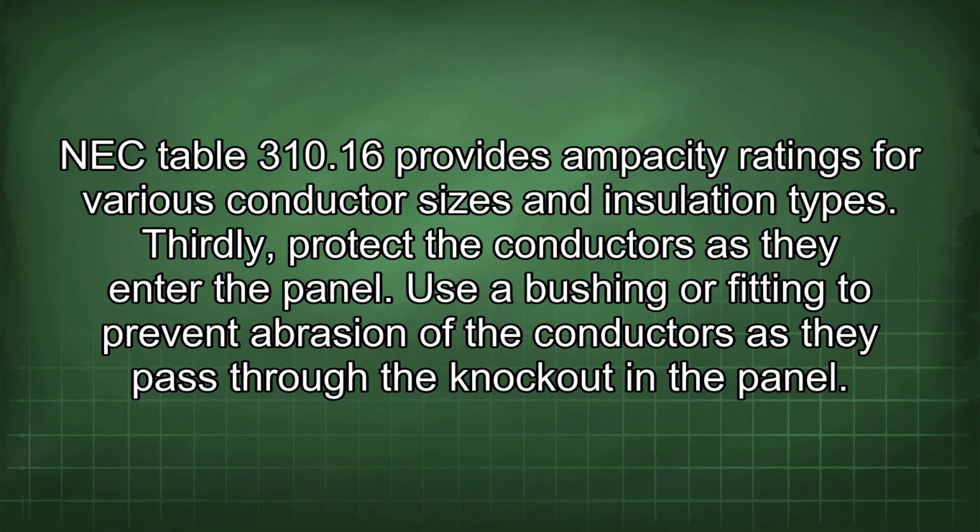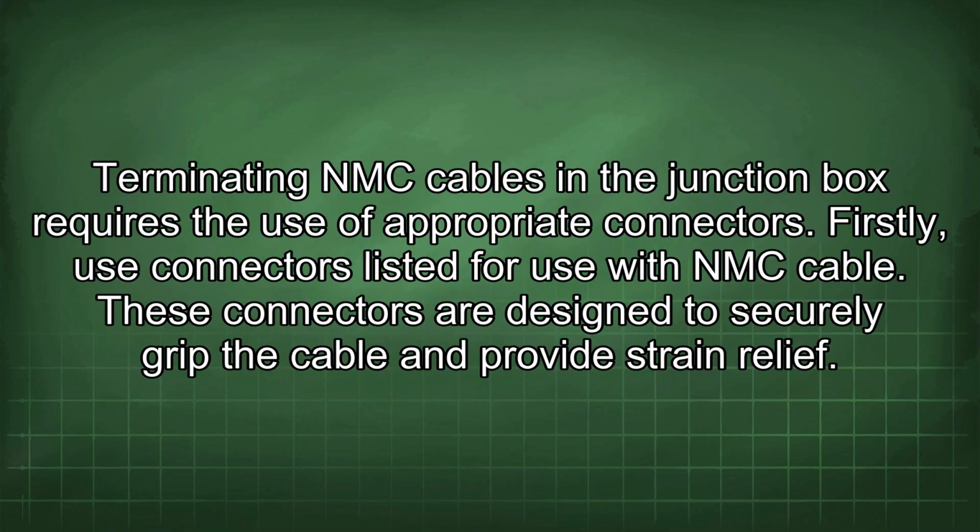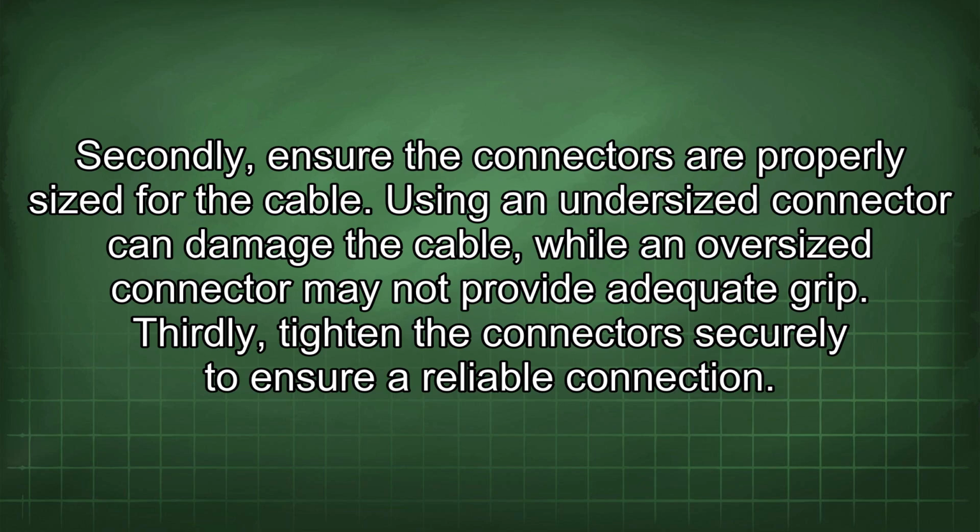Thirdly, protect the conductors as they enter the panel. Use a bushing or fitting to prevent abrasion of the conductors as they pass through the knockout in the panel. Terminating NMC cables in the junction box requires the use of appropriate connectors. Firstly, use connectors listed for use with NMC cable. These connectors are designed to securely grip the cable and provide strain relief. Secondly, ensure the connectors are properly sized for the cable. Using an undersized connector can damage the cable, while an oversized connector may not provide adequate grip. Thirdly, tighten the connectors securely to ensure a reliable connection.